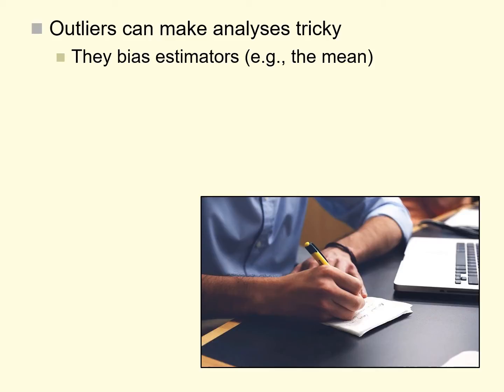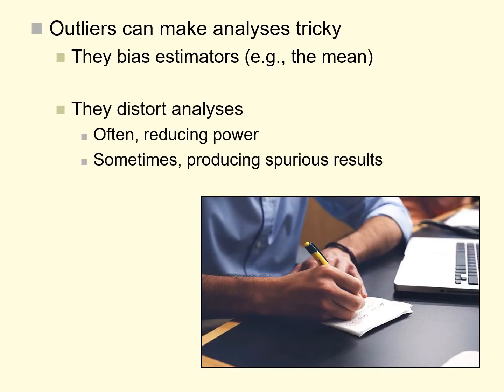So that's one problem. A related problem is that outliers can distort different sorts of analyses that we want to do. And I realize that's kind of a vague statement, but suffice it to say that analyses like t-tests and ANOVAs and regressions, because they use the mean, if you're giving those analyses inaccurate or biased information in terms of means, this can reduce the power that those tests have to detect real effects, and they can sometimes produce odd or spurious results, giving us an incorrect impression of what effects might exist out in the population.